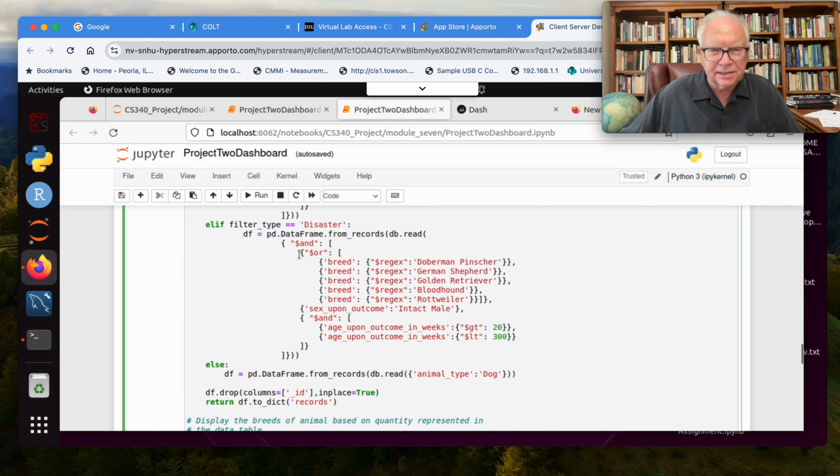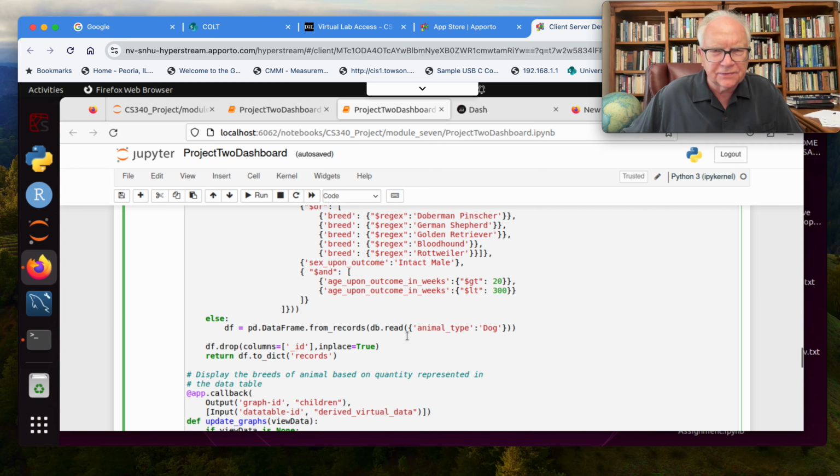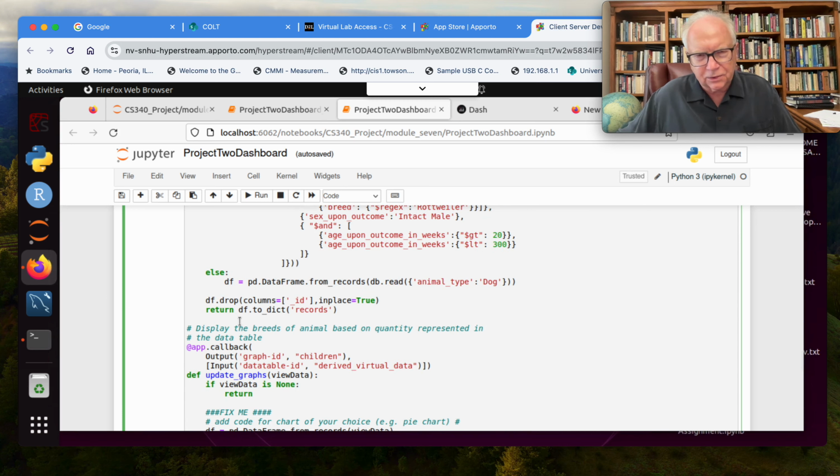The main thing that changes is possibly the sex, the age, or the breeds. Same type of construction in either case. And then finally, if it's a reset, then it falls under the else category, and you're just going to go back and retrieve all of the dogs. So as we're removing the filter at that point, except for the filter on dogs.